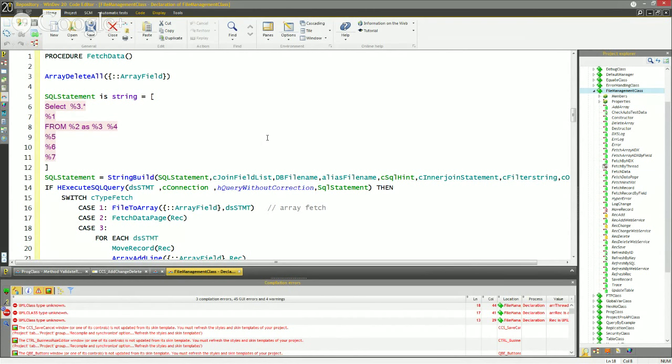That's number one. But let's go over this because I don't know how many people use a lot of the string build, but this is a very powerful tool. What string build does is basically take these numbers, the %1, %2, %3, 4, 5, 6, and 7, and replace them with whatever value in the fields that we want. And no, they don't have to be in order. Obviously, you can see they're not in order. So let's go over that for a second. %3, which is in two places here, is my alias file name.